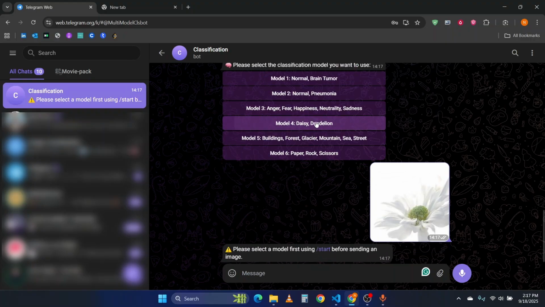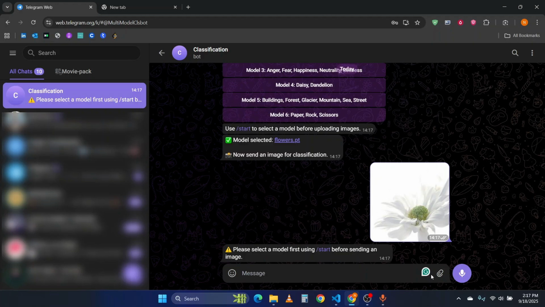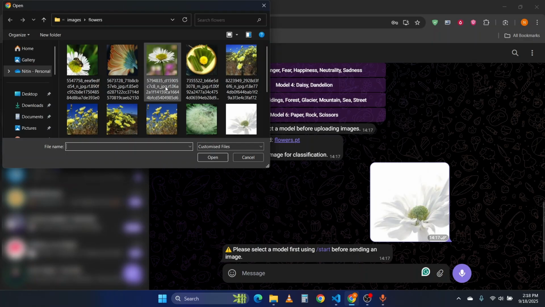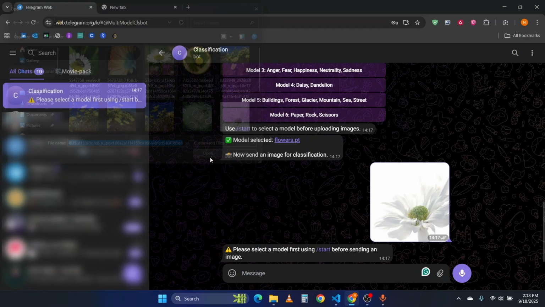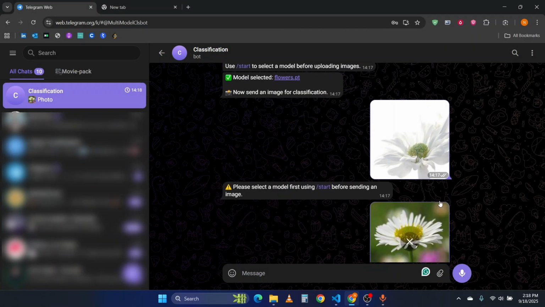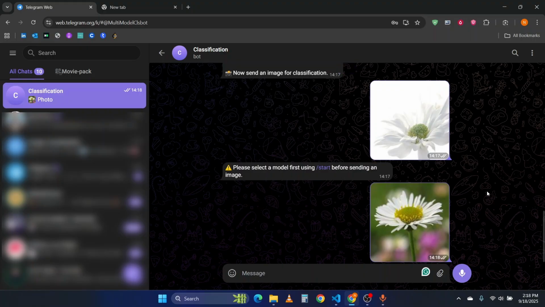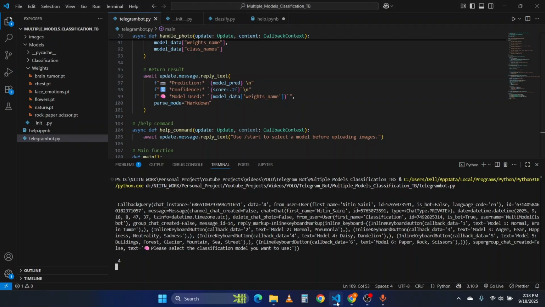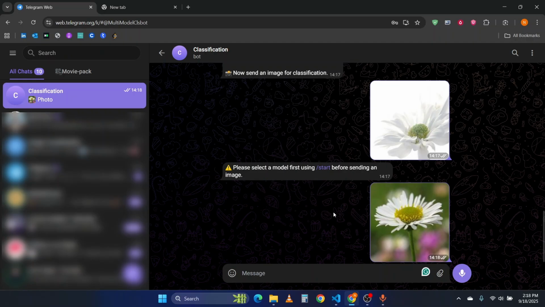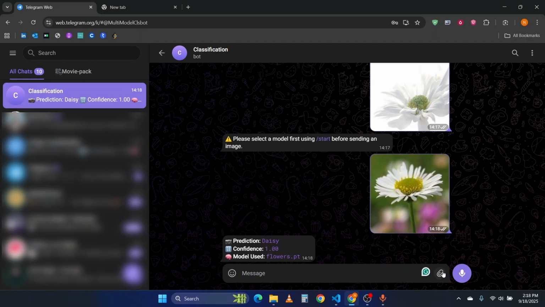Now let me select this one, Daisy and Dandelion. Now let me select the photo. Show the prediction. Wait a few seconds. See, it shows the prediction.